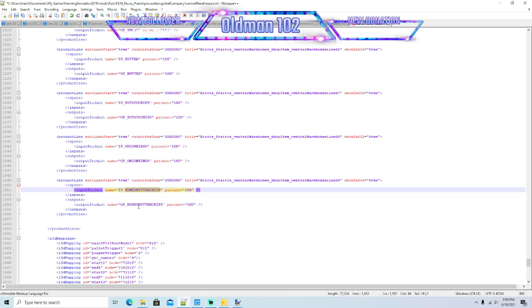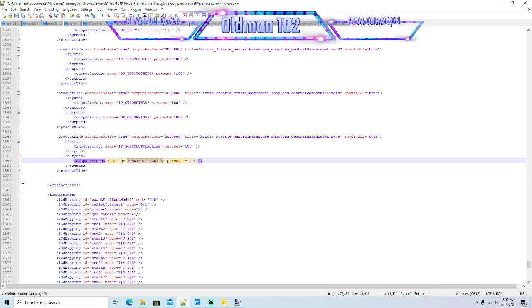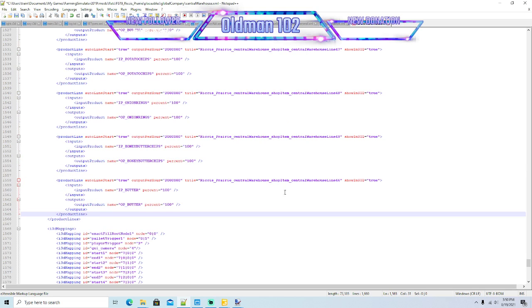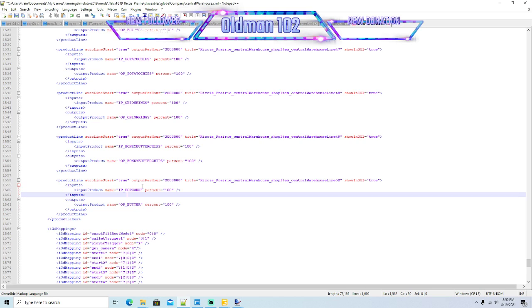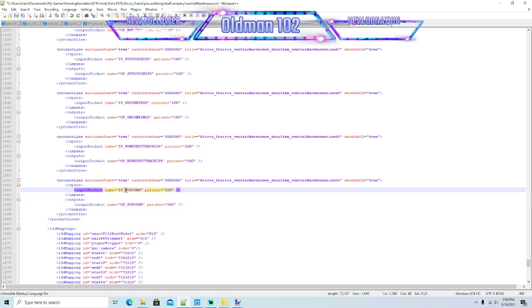Honey butter chips. Why are they not highlighting? Well, because one's an input, one's an output. Alright, and then the last one should be 50, and this one should be popcorn. Now when I highlight, do they both highlight?